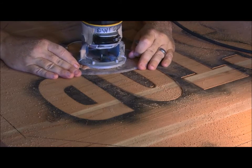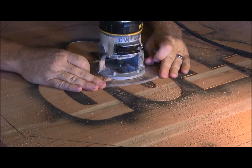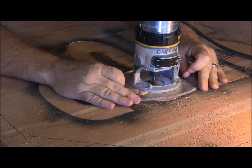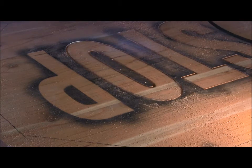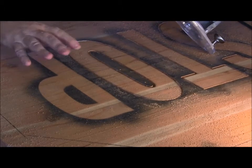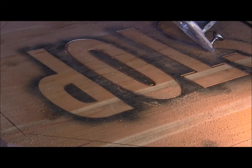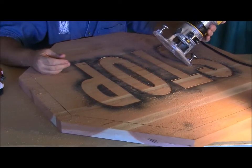A couple little bobbles in there on that line I want to try and smooth out. Yeah, that's not bad. Okay, guys, I think you got the idea of what's going on there. I'm going to go ahead and finish up the rest of this profiling on this P off camera, and then I'll come back on and we'll do the setup for the background, and I'll cut my border edges on there, and then start taking some of that background out. So we'll be right back.